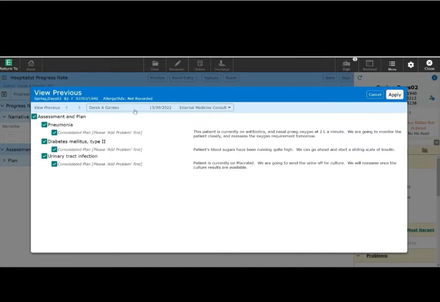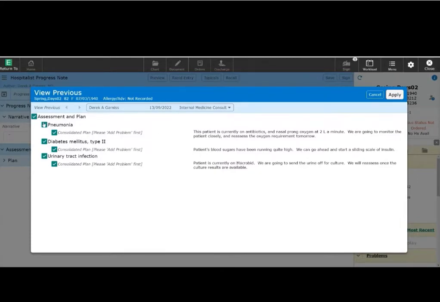When you select this, it is going to bring up the previous problems from documentation that has already been done. I can scroll through the documentation here from the various physician providers who have done documentation on this patient and review their assessment and plans as well. Here I'm going to select the consult note that I have done just previous to this, and here you see our problems of pneumonia, diabetes, and urinary tract infections, as well as what our plan for that is over here on the right-hand side.